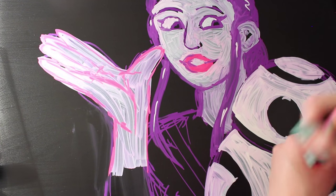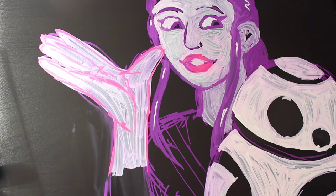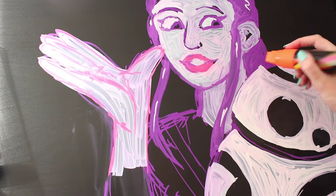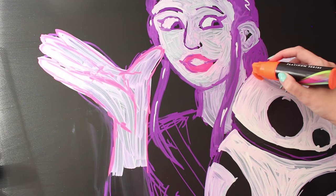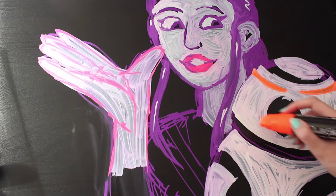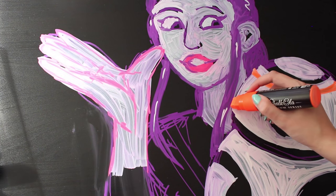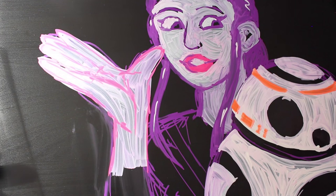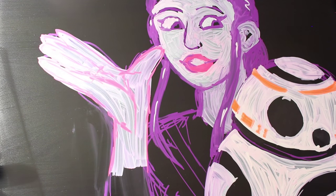Alright, let's do some of the details here with this orange. Okay, so we'll put, this line's kind of like a gray, but then there's like this orange that comes in here. This, and then it comes around the other side like this. And then there's like these square bits that are like boop, boop. And on this side, boop, boop, boop. Nice. The booping sounds help, I swear.